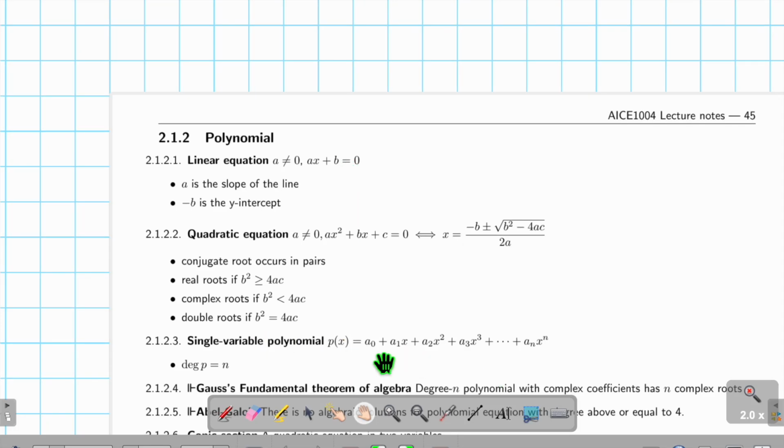So a polynomial looks like this, a bunch of constants a0, a1, a2, a3 up to an. This thing is called a degree n polynomial. When n is 2, you have a quadratic function, and usually we write ax squared plus bx plus c. That means a0 here is c, a1 is b, and a2 is a, okay?